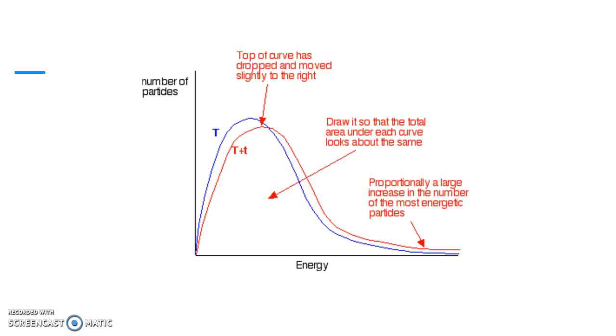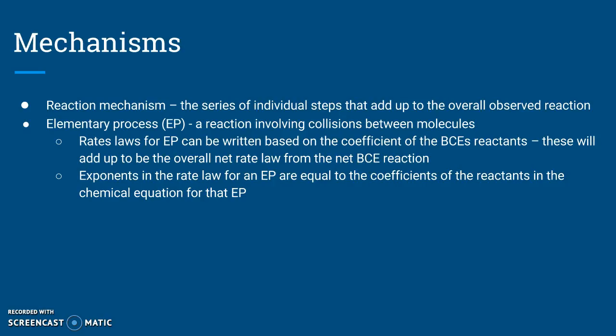You can mark the position of activation energy on a Maxwell-Boltzmann distribution diagram, just like the blue line. When we increase the temperature to the red line, more molecules are energetic enough to achieve the activation energy, more molecules react, and the overall reaction rate increases. A general rule of thumb is that the reaction rate doubles for each 10 degrees Celsius rise in temperature.